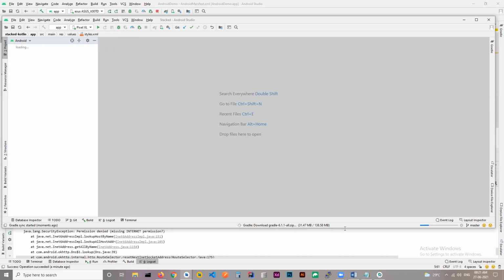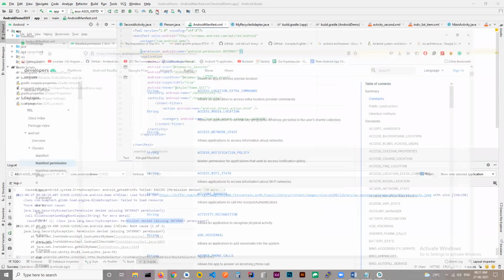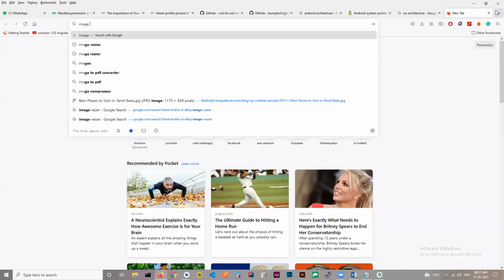Can we just download the image, put it in the resource file and use it from there? Yeah, we can do that too. I guess that would be faster.